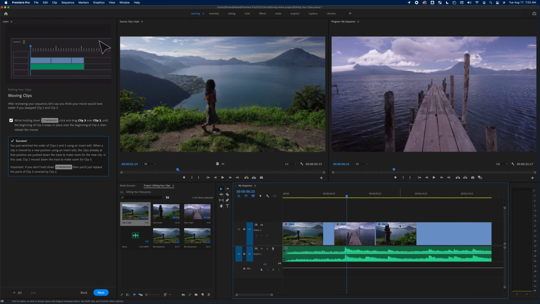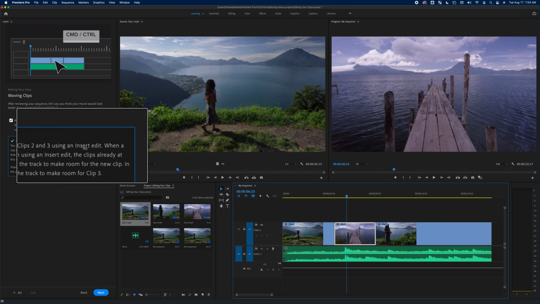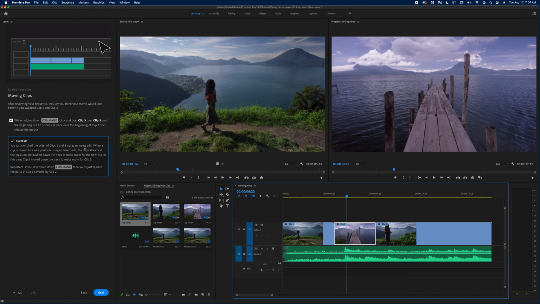It just took clip 2, moved it down, and then put this clip right there in its place. There are lots of other things that we can do. That is a basic way to replace a clip there. So we did an insert edit, all right? That is an insert edit. That is a very important thing.